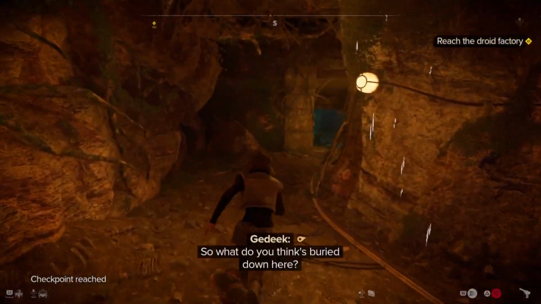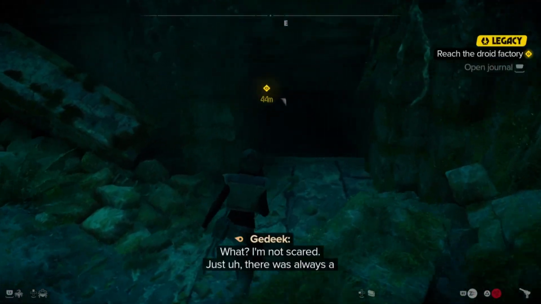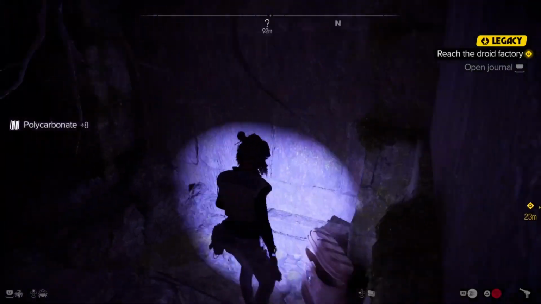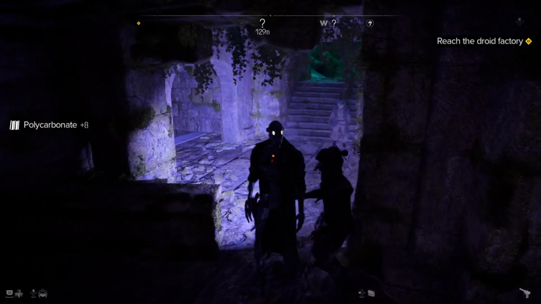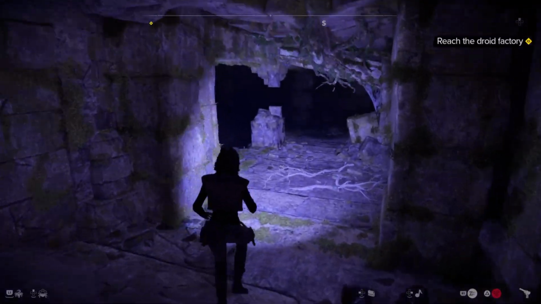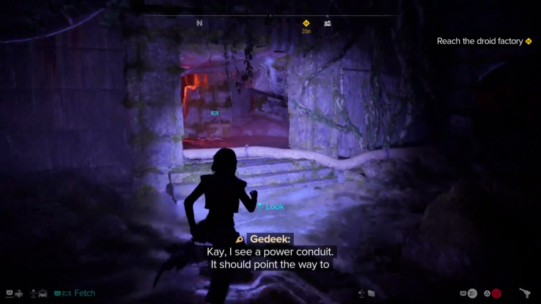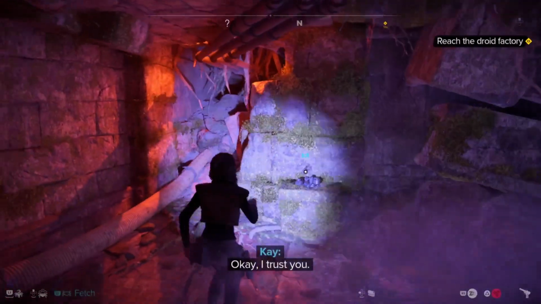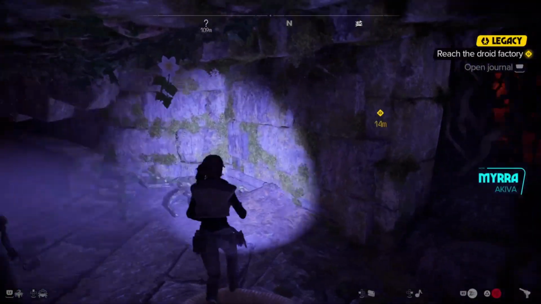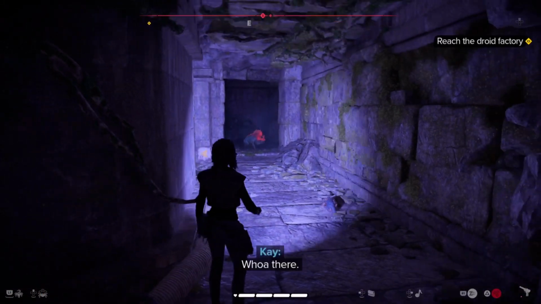So, what do you think's buried down here? Don't tell me you're scared of the dark. What? I'm not scared. Just, there's always a million lights in Cantobite. Uh-huh. Stay close, okay? Okay, I trust you. Oh, whoa there!